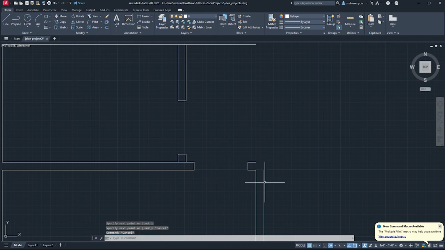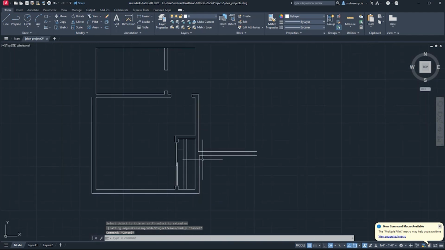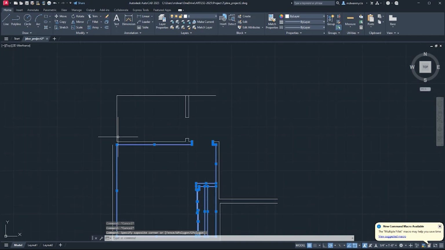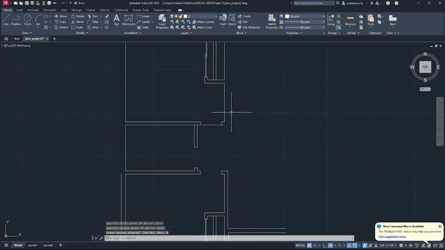Okay. So we've got those. Fillet. We'll just round this corner off, and we'll trim this out. So we have bathroom, bedroom. A great way to save a bunch of time, especially if you have 2 non-primary bedrooms, is to just mirror off of the bathroom that's here in the center. Don't erase, and you are good to go with another full set of rooms. Okay, so let's trim that.